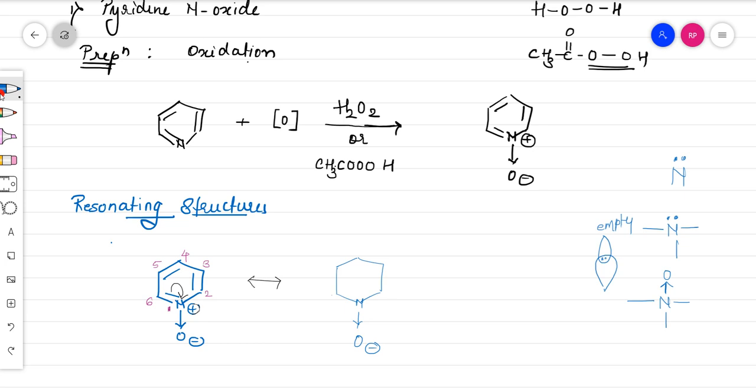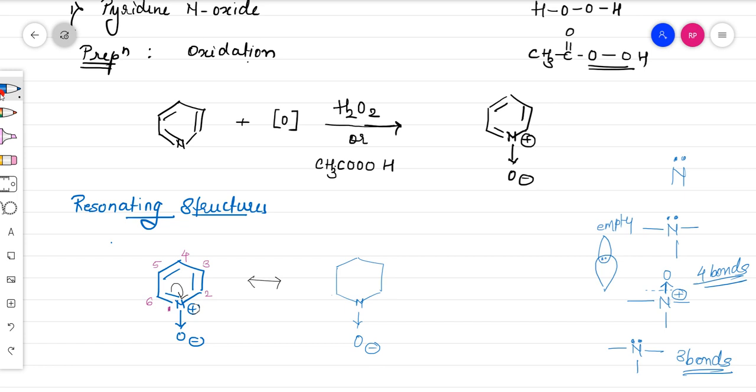Because there are no electrons exclusively on nitrogen, nitrogen gets what? Positive charge. Now if you somehow break that fourth bond, what will happen? The electrons will come back on nitrogen. So will there be any positive charge when it has three bonds? No, it won't have a positive charge. When nitrogen has four bonds, it will be having a positive charge. Remember this every time, okay? Whenever the extra bond is there, that means the lone pair of electrons has been utilized.